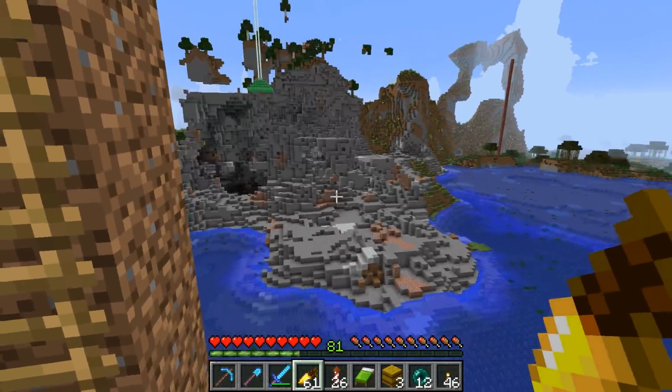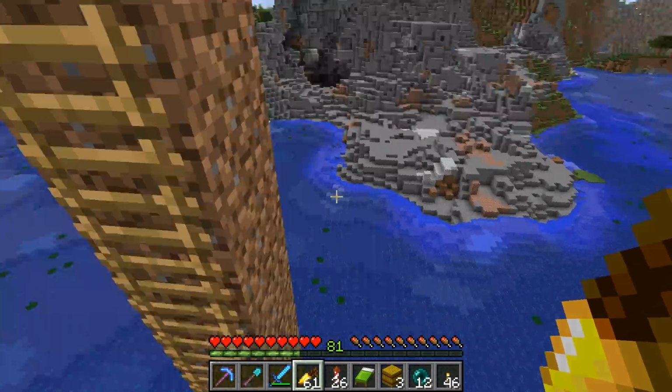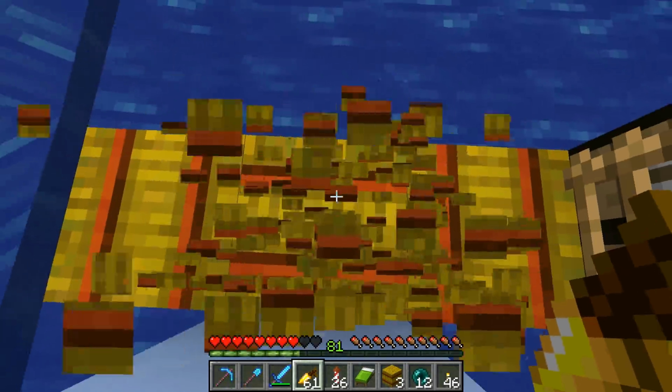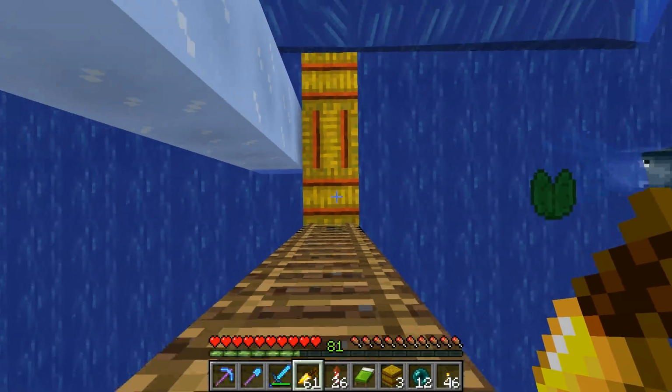Okay, so I did a little bit of mining here. You see we got some flat spots now. Set up a beacon with speed mining, all that kind of stuff. Went and got some hay bales, and now let's try these out. No armor on, it goes down 2 hearts. So bed was 4 hearts down, this is 2 hearts down.